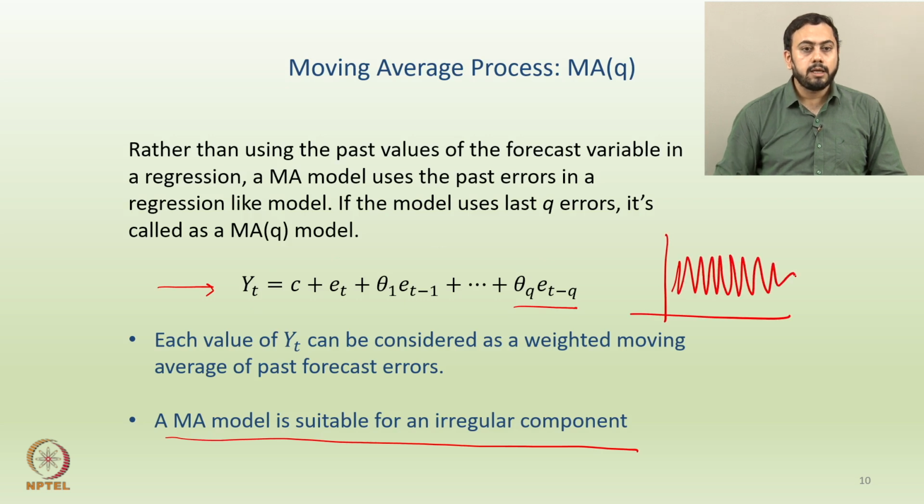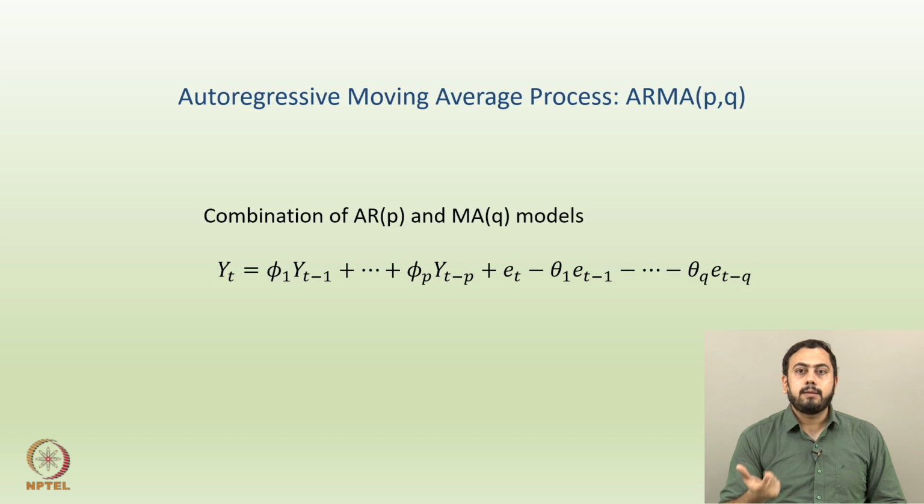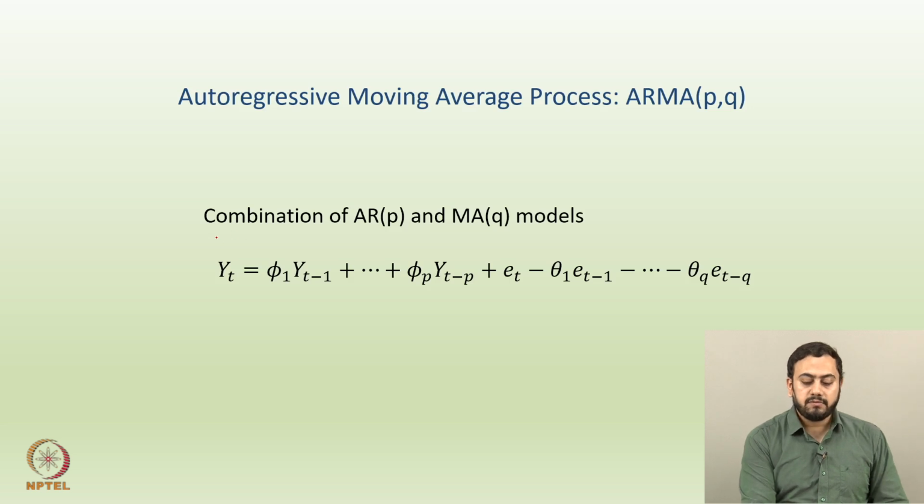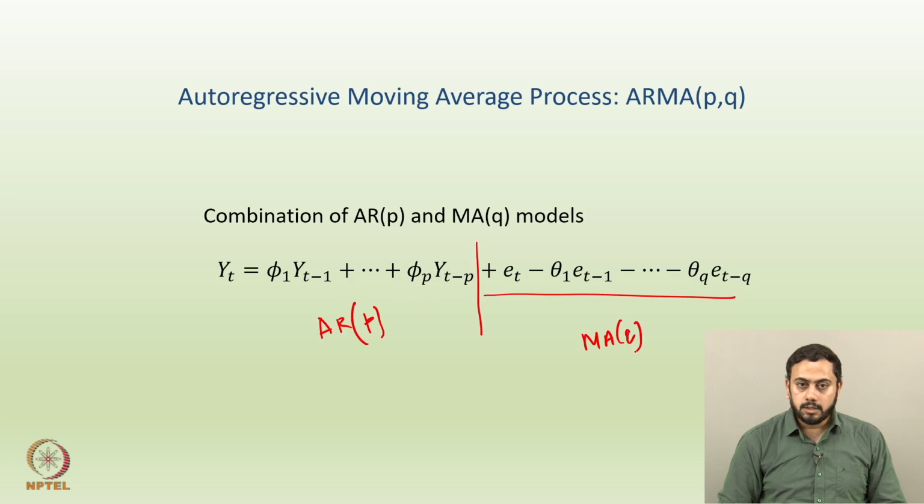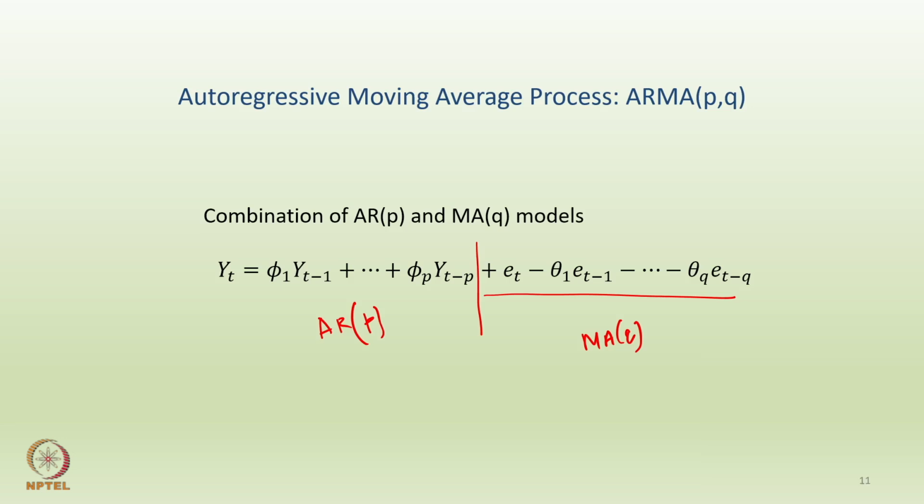Okay. So, probably we will end by discussing the ARMA model. ARMA is an easy model to understand, because ARMA means autoregressive moving average process. This is nothing but a combination of the AR part and the MA part. And naturally, there should be a pair of orders, so ARMA(p, q). ARMA is a combination of an ARP model and a MAQ model, and this is the structure. Until this point I will say that this is the AR structure, because you are stopping at P. So, this is the ARP structure, and from this point onward this is the MA structure, MAQ. If you combine both these structures into a single equation, it is called the ARMA process, or autoregressive moving average process.